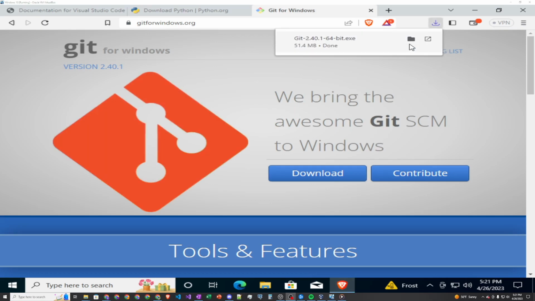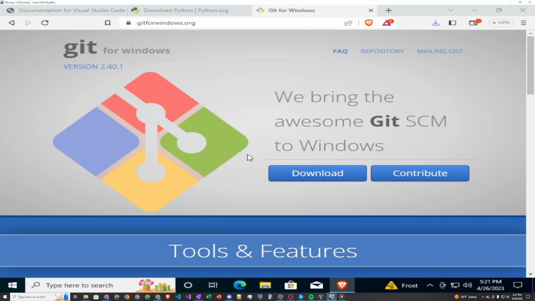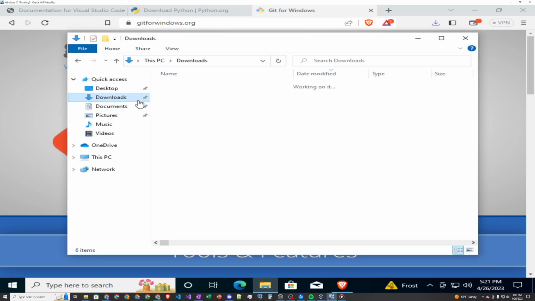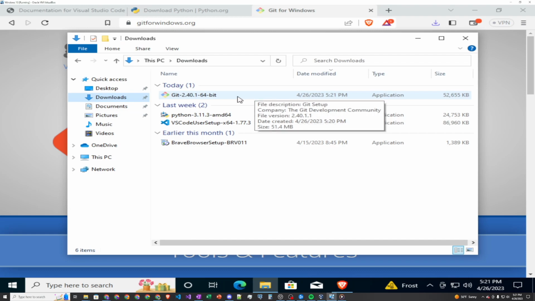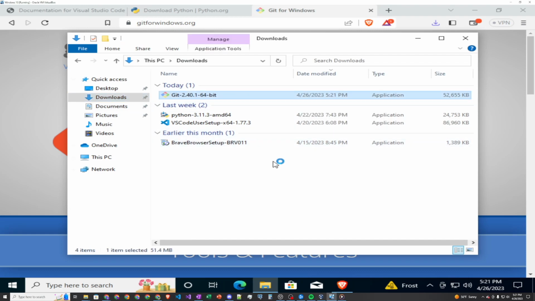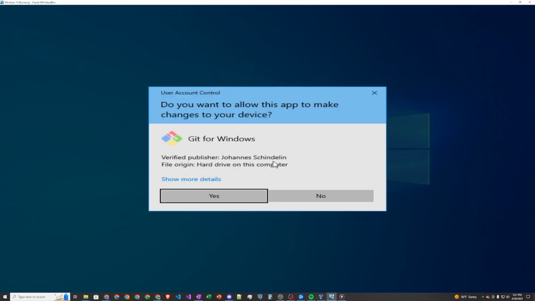Okay, and now the download is done, I'm just going to click on the exe. This can also be found in your downloads folder or whichever folder you decided to save the application executable into. So I'm going to double click this and give this a second to fire up. This is basically going to be the installer for Git. So it'll go through a bunch of different configuration options, basically. Just how do you want to install this.